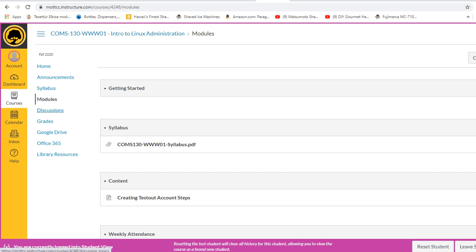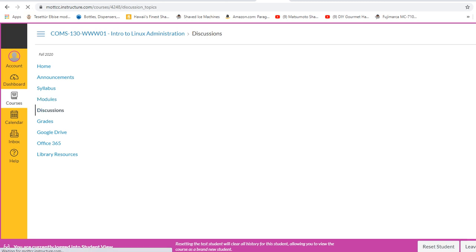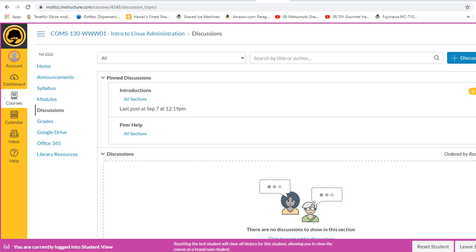And then for the discussion questions, like I stated, they'll be similar to these right here in Canvas, and then you'll have an initial post, which will be due probably on a Thursday or Friday, depending on how many questions you'll have to post.